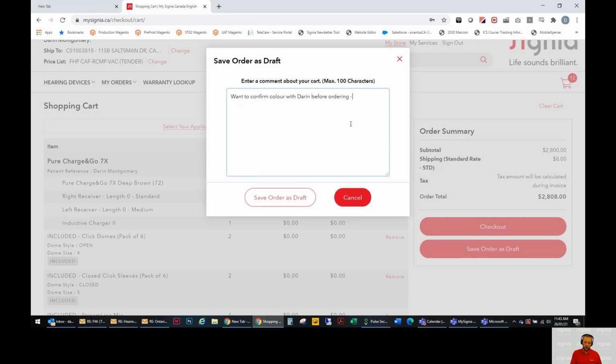Now this would give you a bit of a breadcrumb trail, so that when you go ahead and call that customer, maybe you can't reach them right away, you're going to want to save this order, finally get in touch with them, make the confirmation, and then come back here. Another good tip is that if you have multiple people ordering in your clinic, you may want to add a dash here and then the person's initials. That way, if there's ever a case where there's two Darrens spelt like that, you'll know which one is your patient. So we'll go ahead here and click on Save Order as Draft.